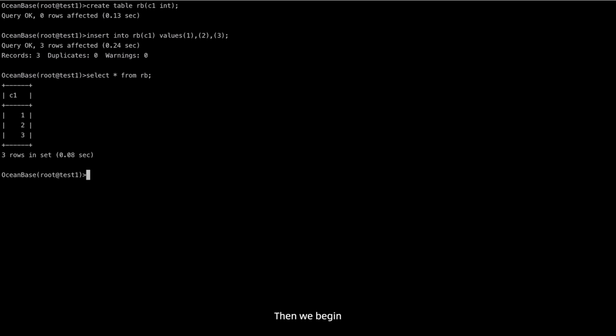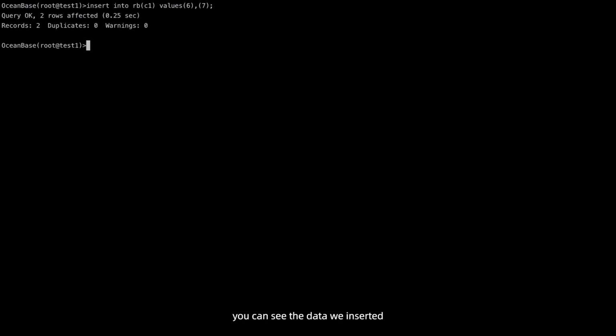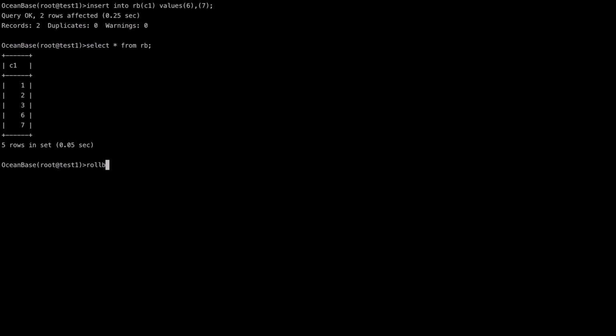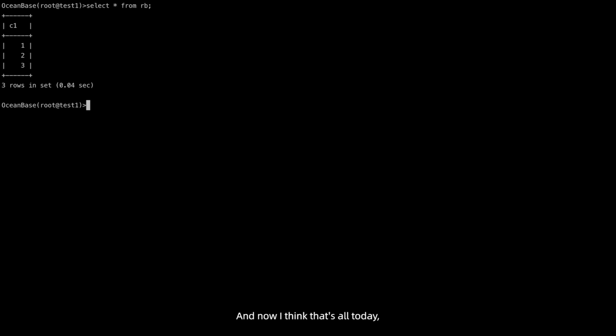Then we begin. This marks the beginning of the rollback. Next, we insert some more data. And now we roll back. You can see the data we inserted last time is gone.